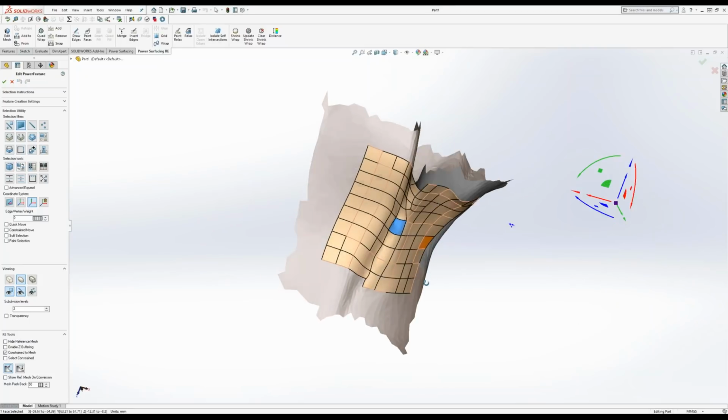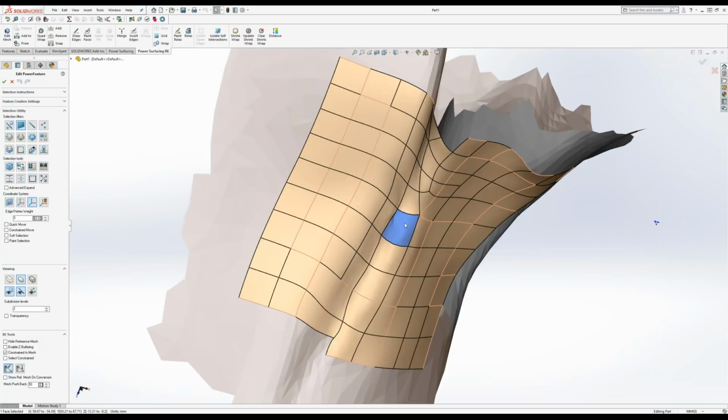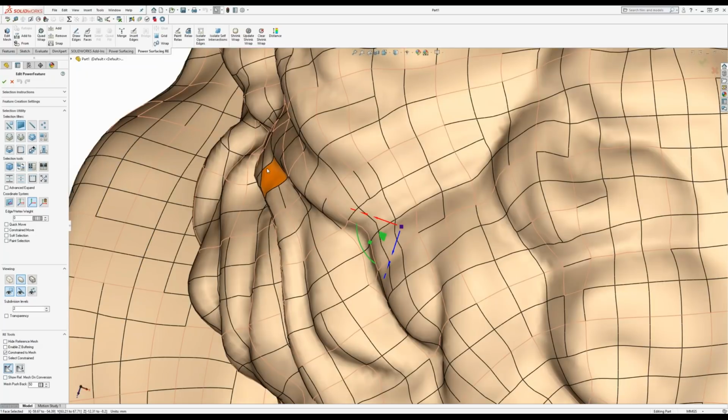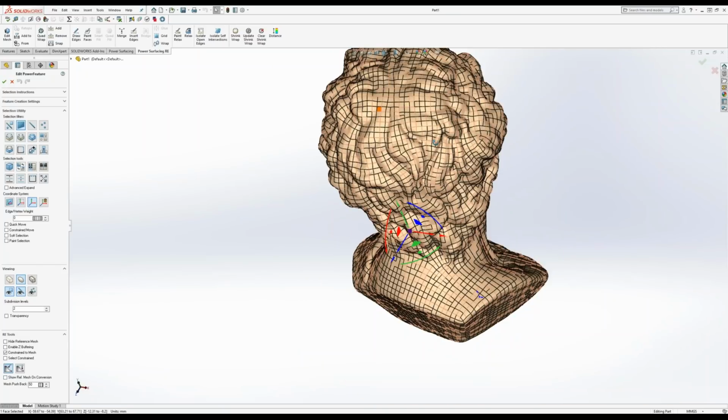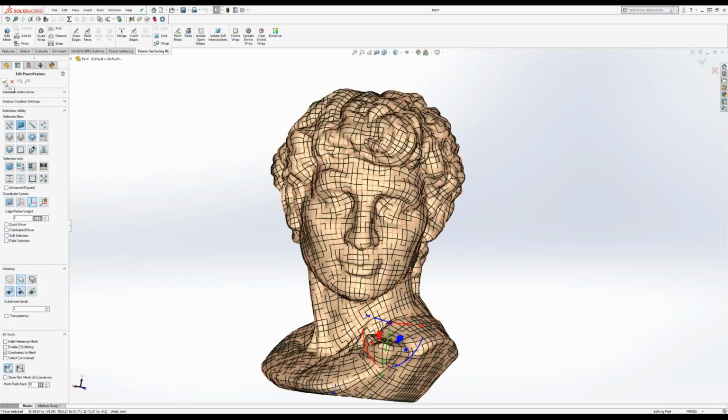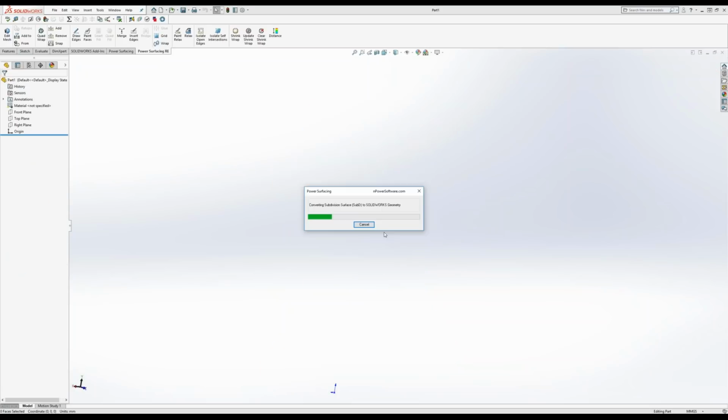Okay, so I did still have some issues on this one here. Let me remove the constraint. There we go. That smoothed it out quite a bit. Try it again, and we should be good to go after this. Yep. Okay, so it is ready to convert into SolidWorks geometry. So let me click OK here. Yeah, there's a convex vertex found. Now I could go and fix that, but typically that's not a big issue, so I'm just going to convert it.